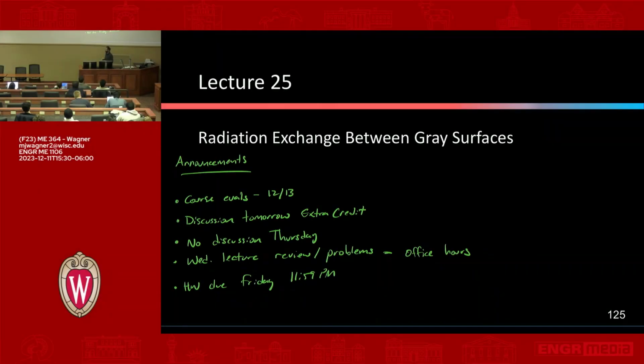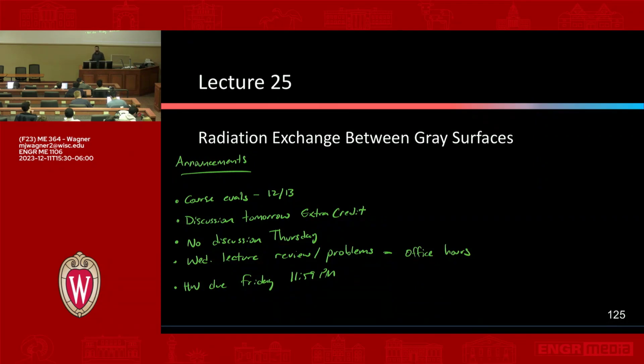What I want to go through today is the last main topic, called radiation exchange between gray surfaces. In this topic, we're taking what we've done so far with our black body radiation exchange, where we've been assuming it is captured by sigma T to the fourth, or something called the emissive black body power, E sub b. We're now extending that ideal model to real surfaces.